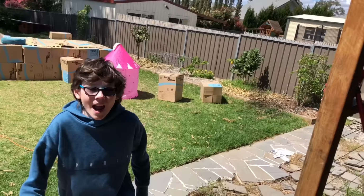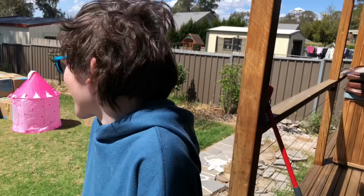Wow. Brayden and me did the flooring and the roof. All right, I'll come and have a look. So Brayden, you have to see our new room and it's so upgraded. Wow, but Brayden, I'm guessing this means that you didn't stay in the box fort for 24 hours. What happened? When did you come inside? We just wanted to have breakfast because you were asleep, so we had to get out.